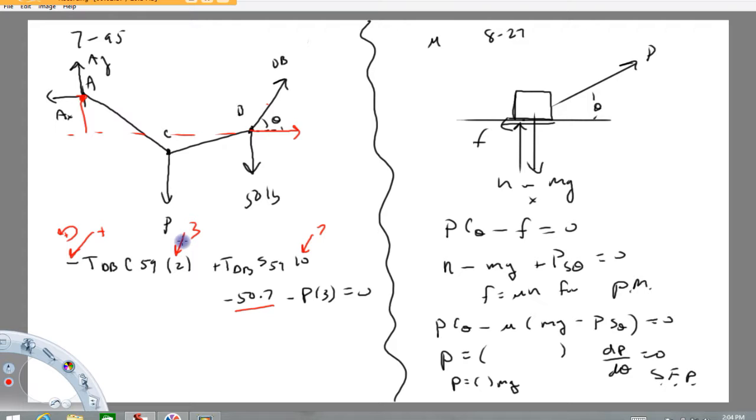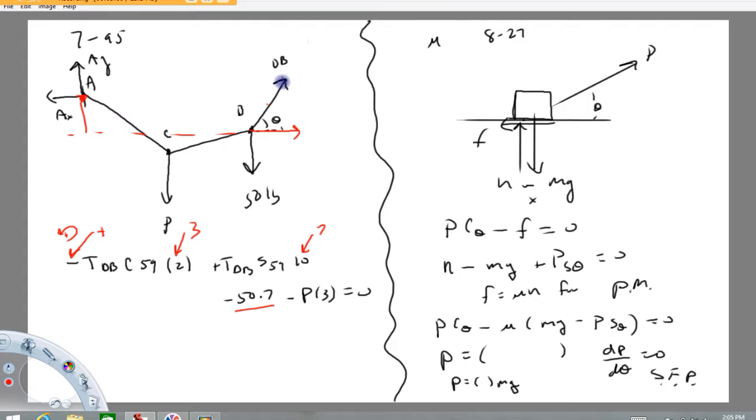So if your answers are not working out at this point, I wouldn't worry about it. Let's just abandon that solution manual, and we're going to all work this out until we all get the same answer. And here's what you do. Again, I've talked about this in class. We've got 1, 2, 3, 4 unknown forces. You should be able to set any one of them to some value and figure out what the others are.